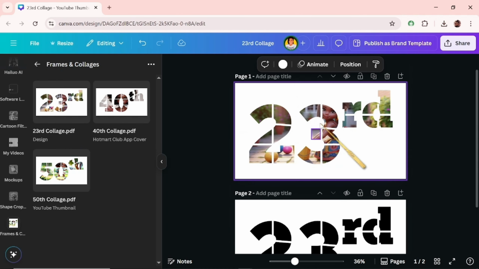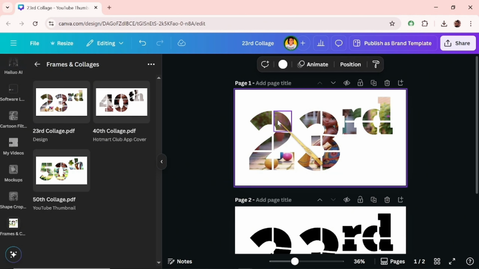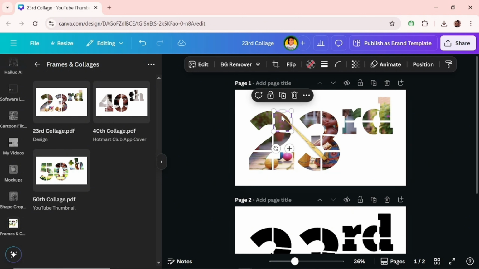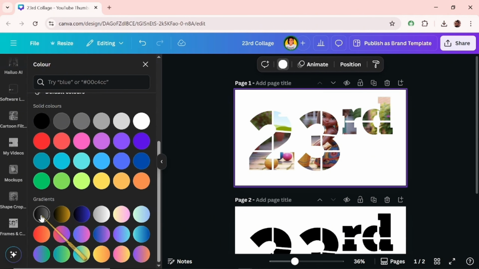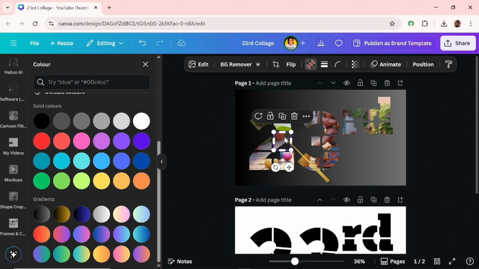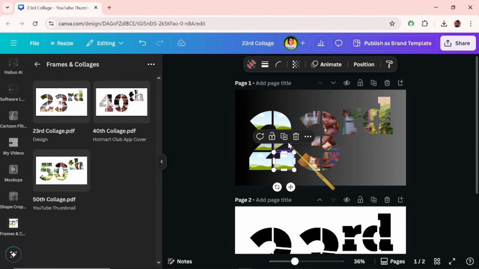Let me take that up. And here you can click on each of these segments of the frame. And if I click on delete, I'm going to delete the image and I have a frame. Let me change the background color a bit so you see what I'm doing. I click on this, I'm going to delete the image. So for this one, we deleted all the images. You can do the same for your other ones.